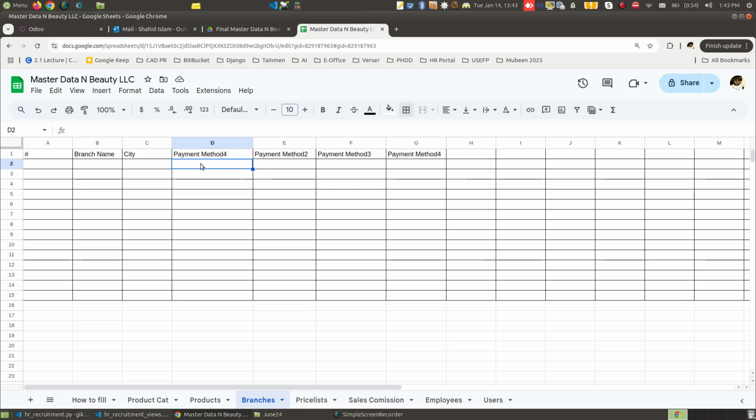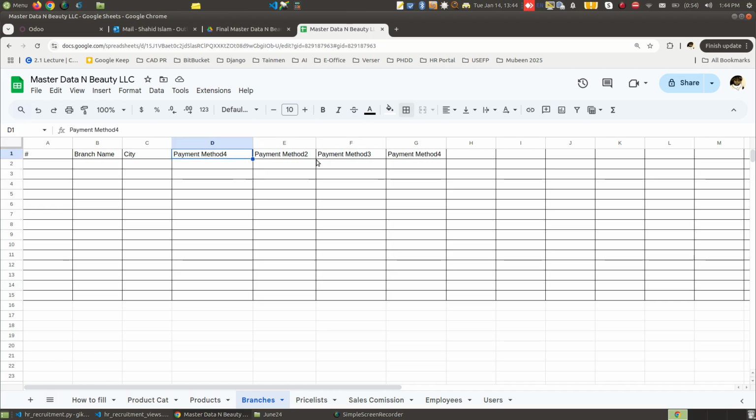If the bank is the same for all the branches and they are using the same bank account, then you have to remove this. For example, this will be replaced by cash, this by the bank name, and this, for example, for credit sale or customer account that you can mention here. So these options will be available in the point of sale later on when you mention it here.